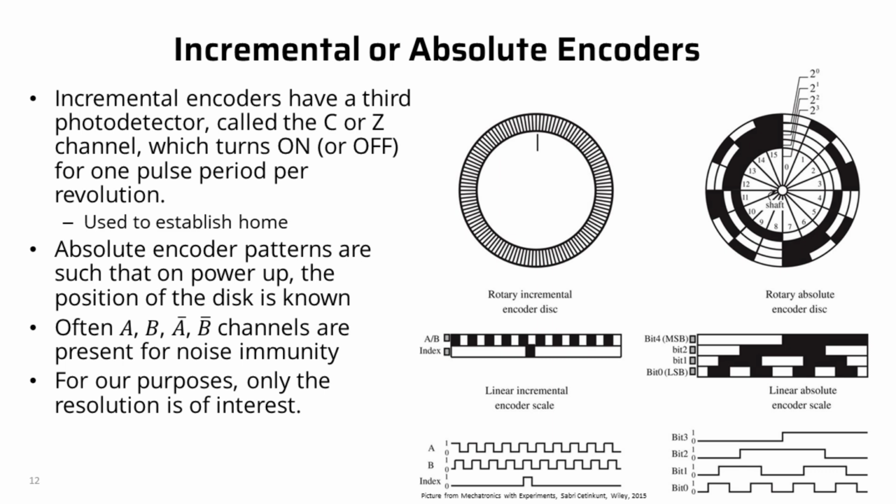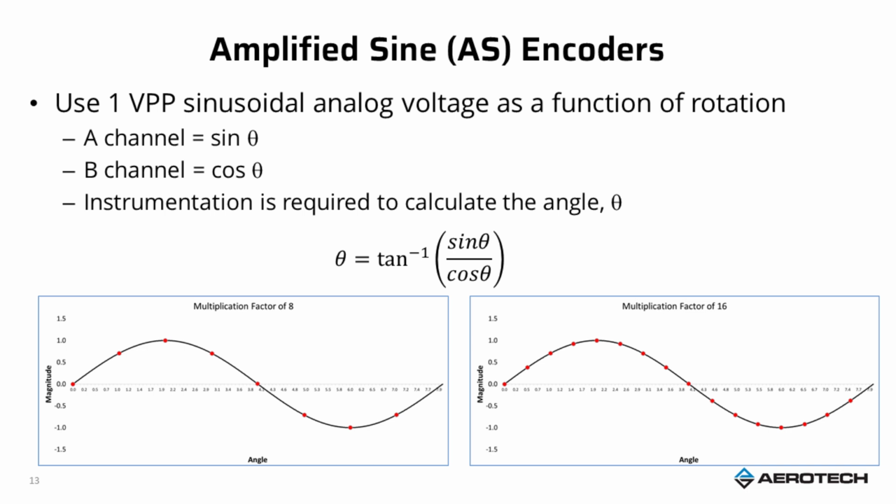With the incremental, there's a C channel that you can kind of see on the inside of the disk at the top there. And when we pass through that C channel, we get a count, and then we know exactly where we're at. And we would often, on startup, have a home routine that would rotate the encoder around, or the motor around. We see the C channel, we stop, and we go, okay, let me call that some prescribed, by definition, position, which is usually home or 0.